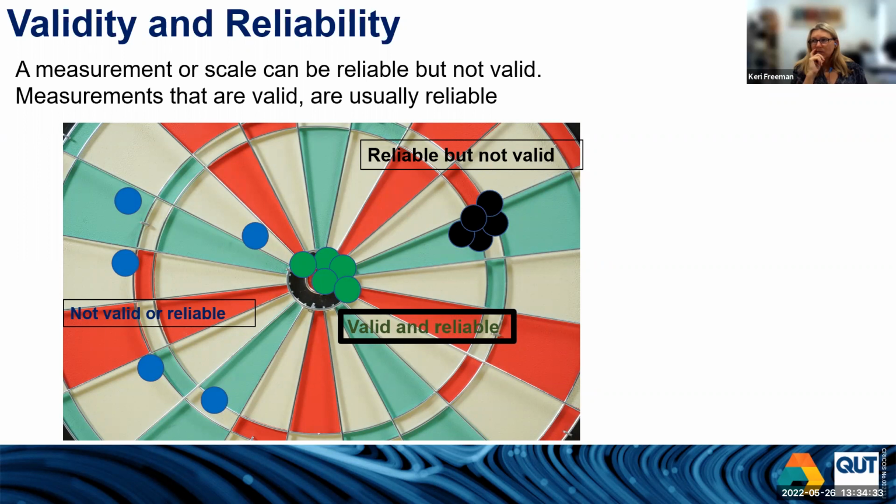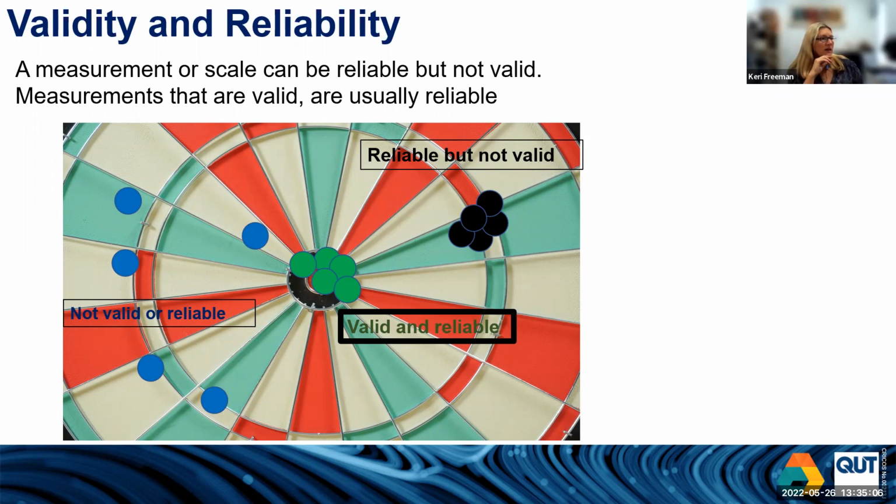Sorry, other way around. Reliability: it's repeatable and we can use it again, but it's not measuring what we think it's measuring. And that's why you have to be really careful with any kind of scale or measurement. For example, with a Likert scale, if the questions are ambiguous, it's not going to give you the valid and reliable results that you want, because respondents might misinterpret your questions and not give the answer that you were wanting to find.